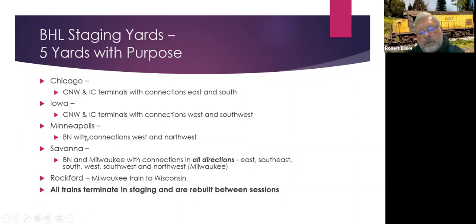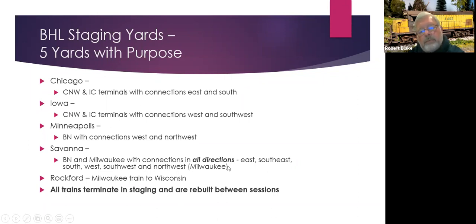Minneapolis provides connections for the BN, with connections west and northwest. And then Savannah, because of its position, serves both BN and Milwaukee, and from Savannah we can provide connections basically in all directions: east, southeast, southwest, and actually northwest on the Milwaukee.